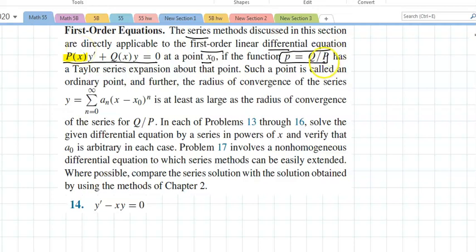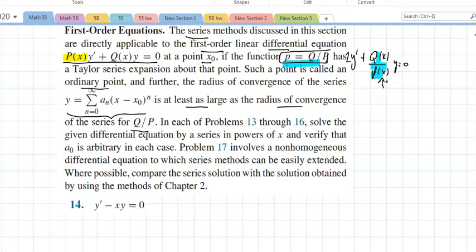that they do. They say this has a Taylor expansion, meaning if I take y prime plus, if I divide by p, wouldn't the equation look like that? Would that be in a 1? They're talking about this right here is actually this right here. So we know what that is already. So it says such a point is called an ordinary point, and further, the radius of convergence for this series is at least as large as the radius of convergence, which is what we just found. No biggie. Now they say of this Q over P, meaning wherever P is not 0.